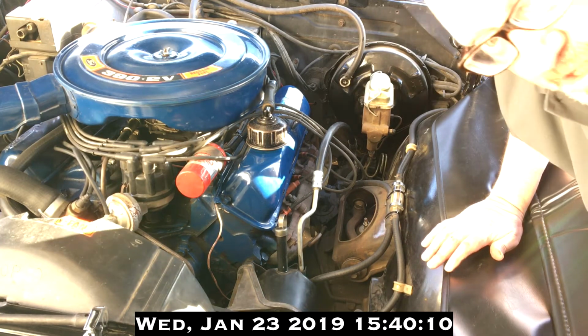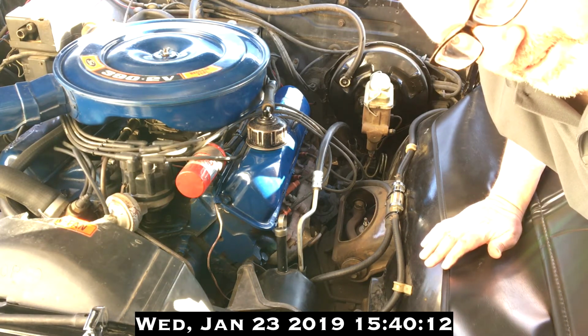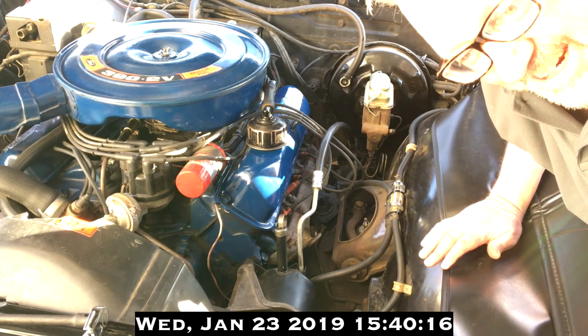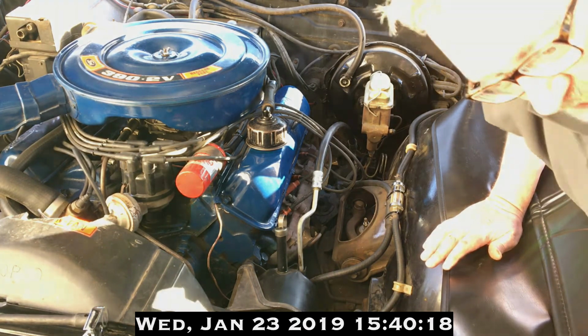And then of course what happens is we start the car and see if it purrs like a kitten or goes chitty chitty bang bang, and then we know whether we did a good job or not. Okay, so now that we've done the first spark plug, L1 I'll call it, the frontmost one on the left, the object of the game is to just do the other 7 the same exact way.